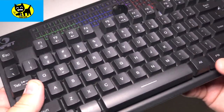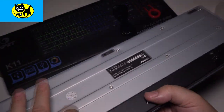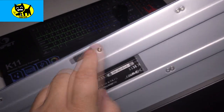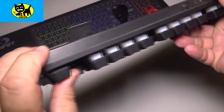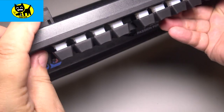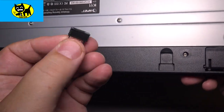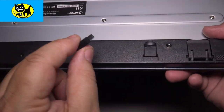Now looking at the keyboard itself — this is actually metal. That's a big plus to me; it shows a sign of quality. We do have some rubber feet here, here and here — five total rubber feet. It clicks up and down and has a nice little snap to it. And right here, check it out — we have a little storage compartment for the actual USB dongle. This is what you plug into your computer to control the wireless portion.